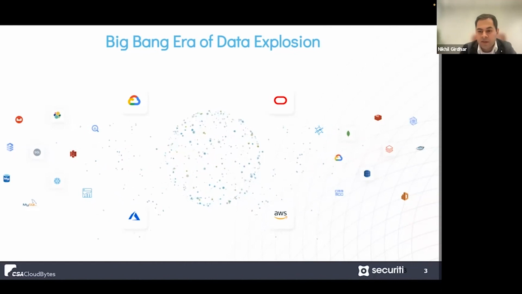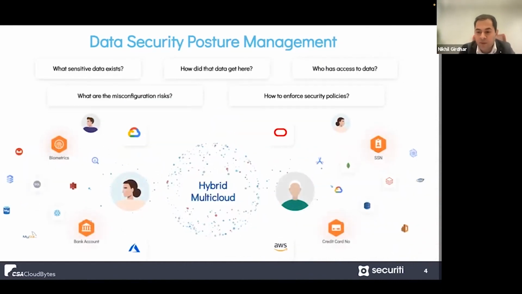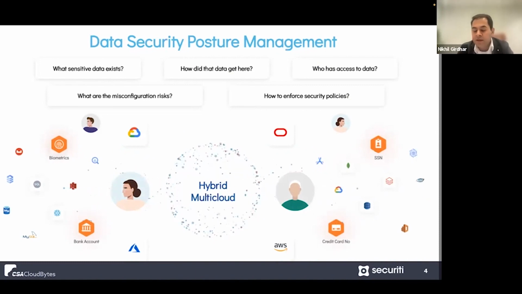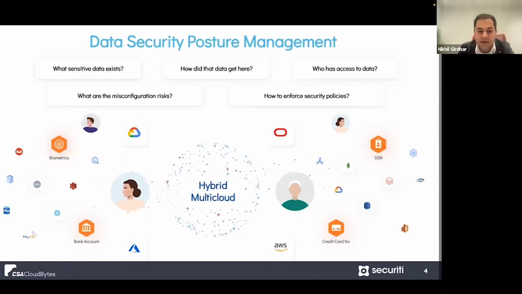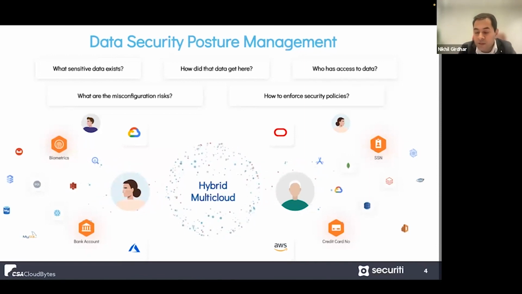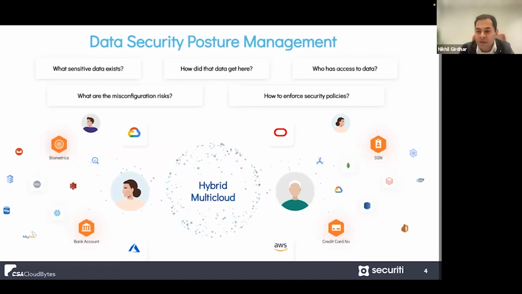Makes absolute sense. So talking about security, moving into one of the core topics of the day, DSPM, which is a very hot topic today, a fascinating term for many in the cybersecurity world. It's a term that means data security posture management, coined by Gartner, essentially focused on protecting data in the cloud. And I imagine many in the audience are trying to learn what DSPM is since it's new. So maybe, Rehan, we can start with you, where you can shed some light on what core issues people are trying to solve with DSPM solutions?